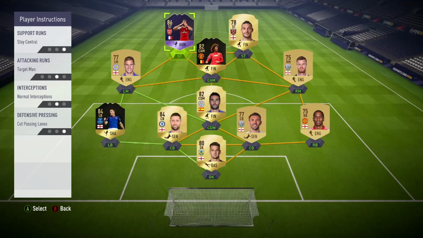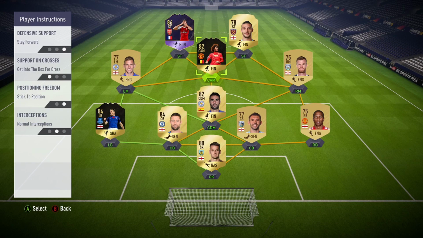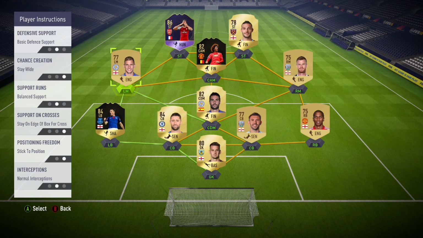Onto the player instructions now. This is always going to be very important. Stay central, play as a target man, and cut the passing lanes is what I had for Giroud, and I had the exact same for Andy Carroll. That worked pretty well. Marouane Fellaini, I told him to stay forwards and get into the box for cross. Obviously you want him in the box on the end of headers.